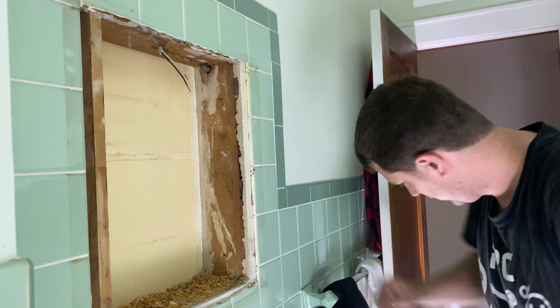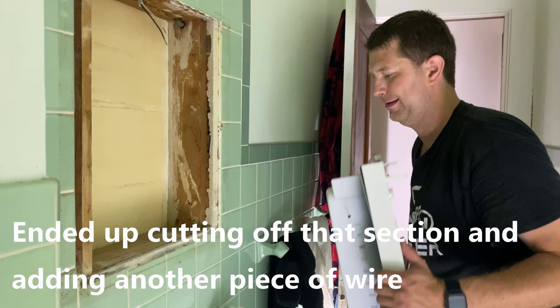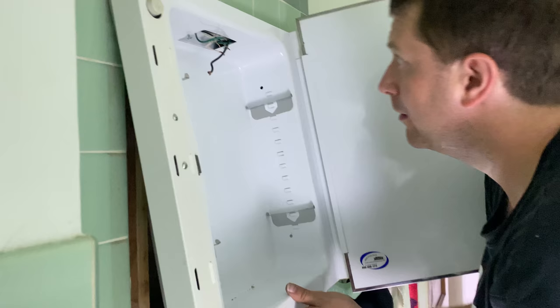We might want to clean out all the sawdust first. Oh, that's a good idea. Well, that seemed easier to line up than last time.